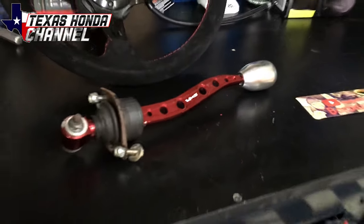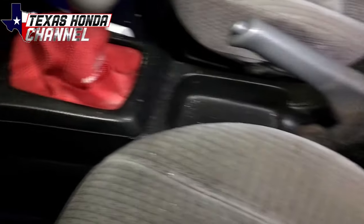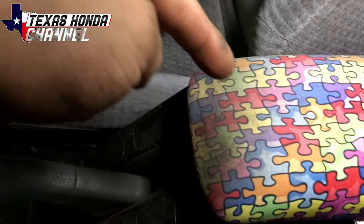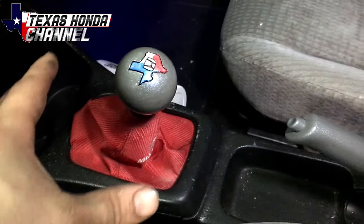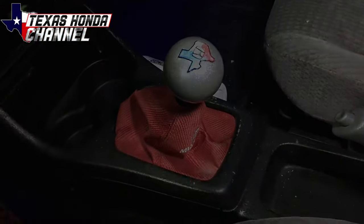All right, so the first step in installing the VMS short throw shifter is you're going to want to remove this center console. There's one here, one there, one there, one there, one there, one there, and then one there, and on the other side. Then these pieces will separate and come out. You'll obviously take the shift knob off and then pull all that out of the way, and that'll give you some access to the shifter and stuff like that.